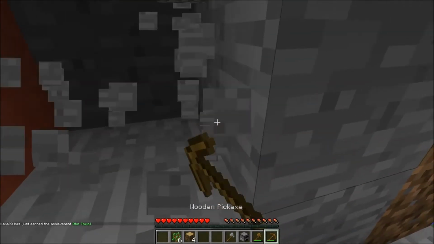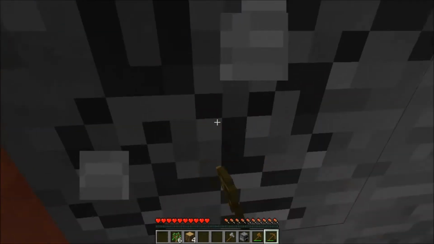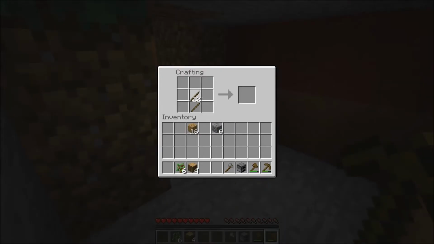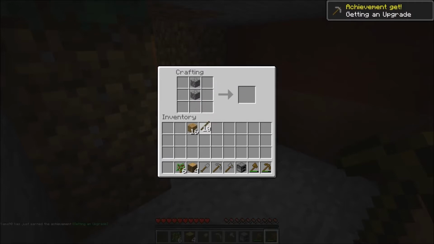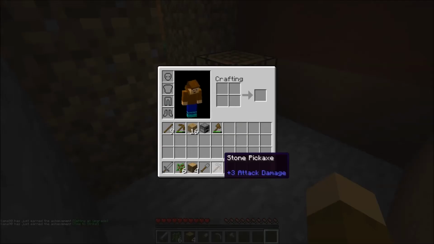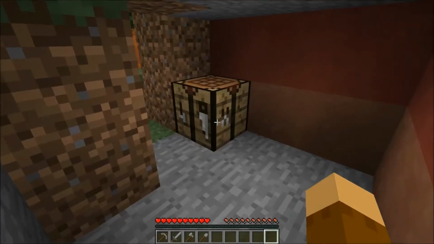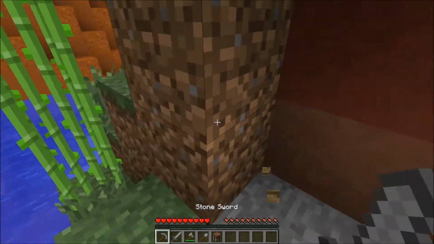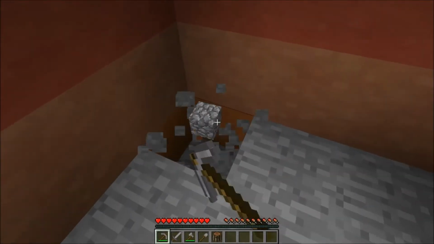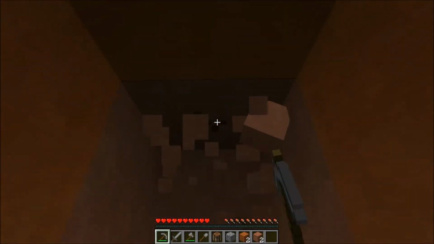We need one, two, and another one. Perfect. So that will be that and that, and then that and that. Perfect. And we can put that on our bar and make that into planks. We are just derping around here, hardcore mode. I think that should be enough planks. We're just going to start heading down. In fact, I'm going to cut to where we find a cave, because otherwise it would be boring.